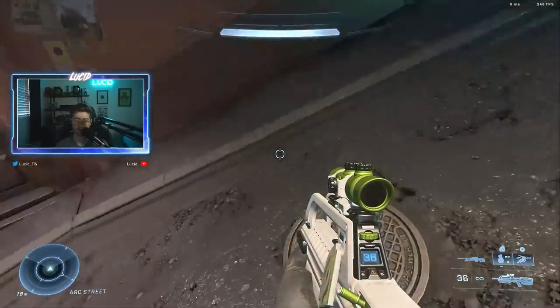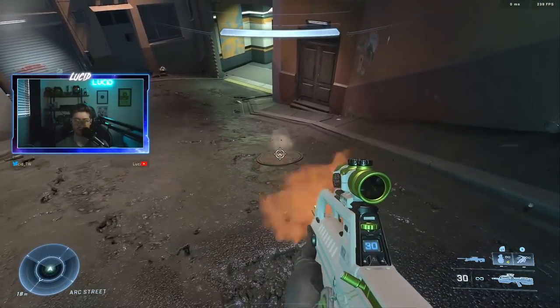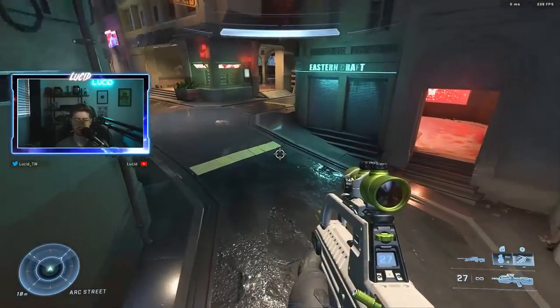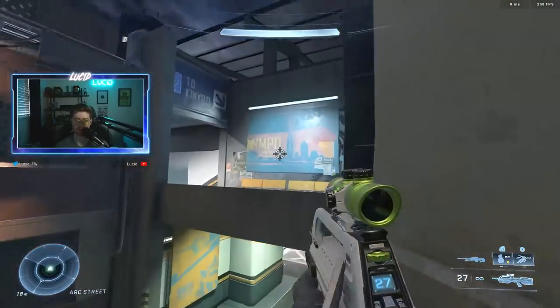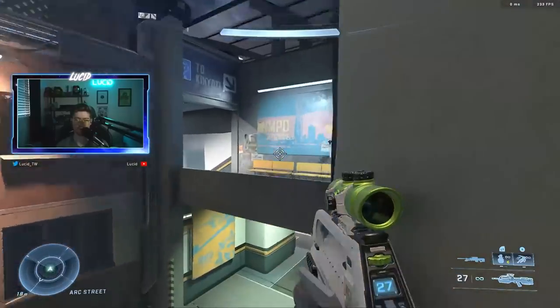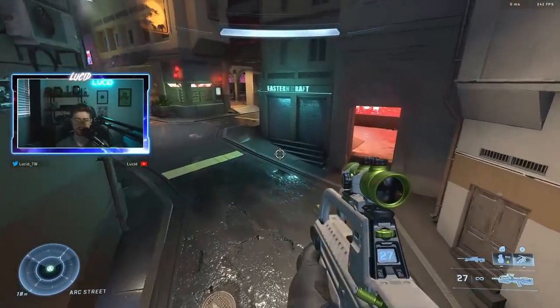So there you go. And then also another means to make it up here, you can hit a thrust from around this sewer grate from right there, and you can always hit a thrust from about that angle. You can do it from a couple different spots, but yeah, that's where you can hit it as well. Very, very consistent, but you have to use your thrust.